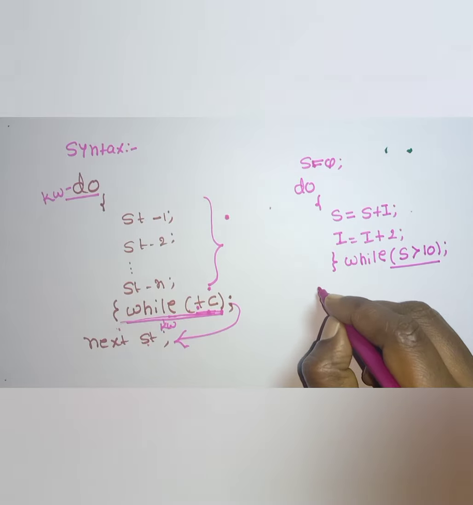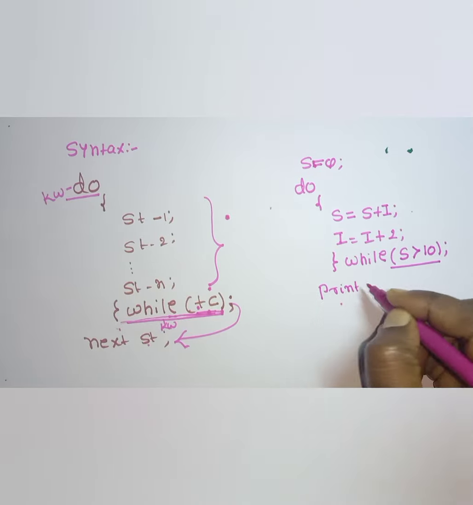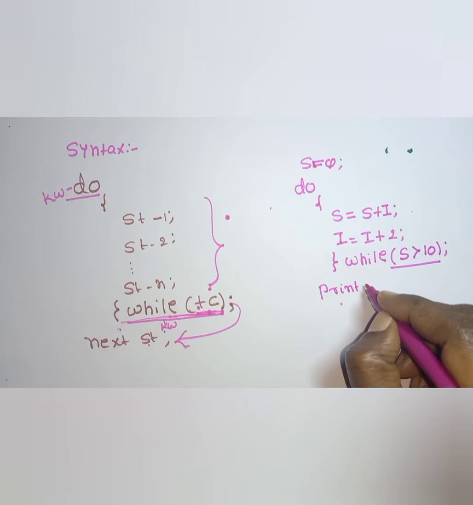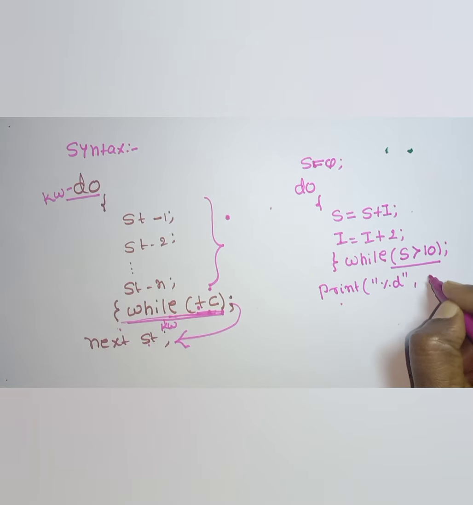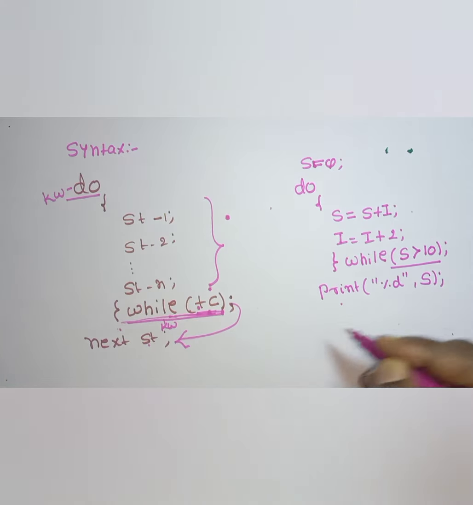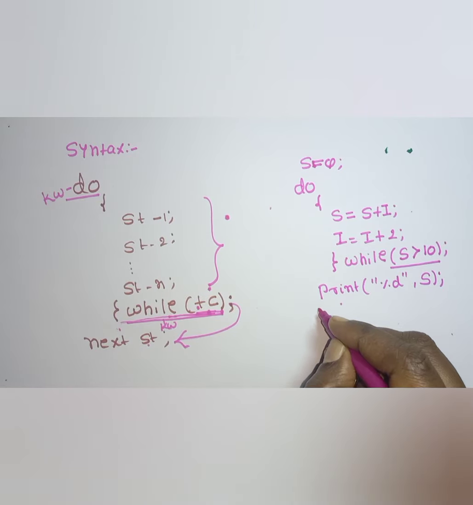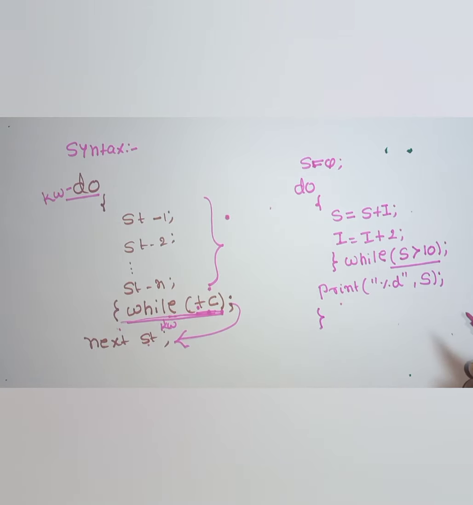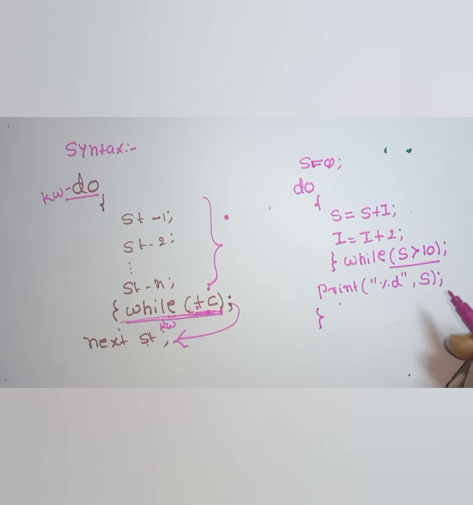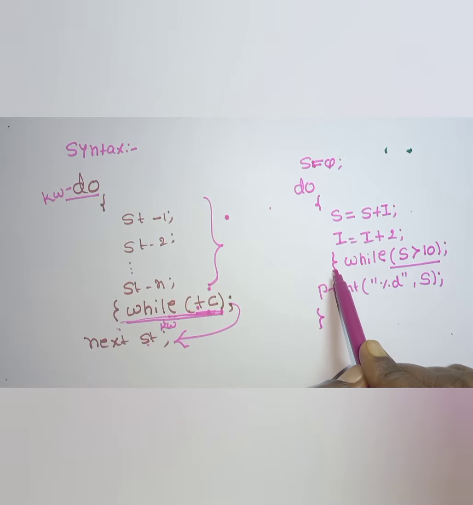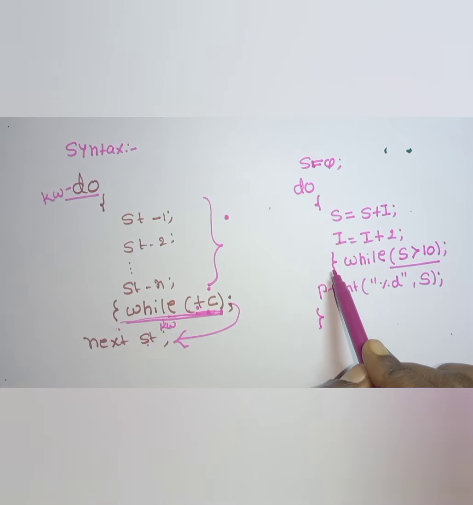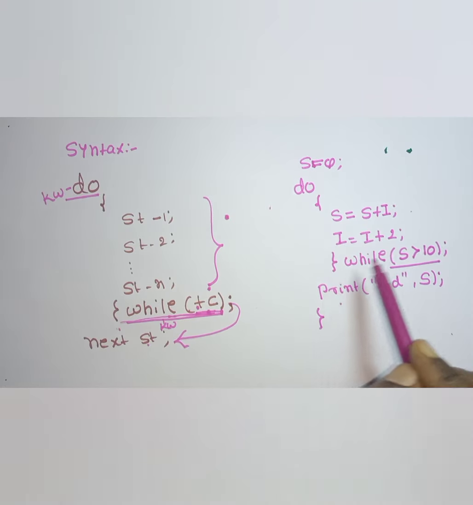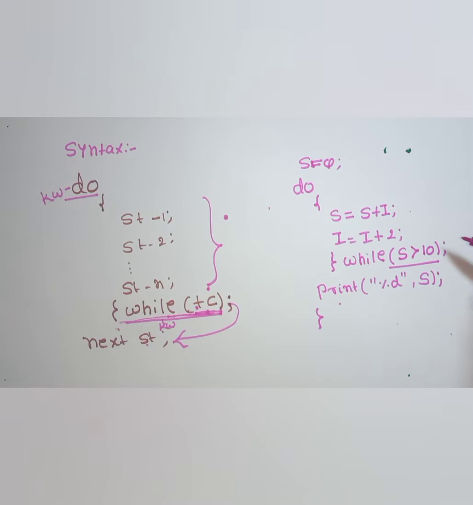And finally, I am going to print the value. For print I will take printf, %d and s. Okay, and if I have written the program, here I will write the end of the program. Another point you have to remember: in the do or in the while, if the body of the loop has more than one statement, it should be in the opening flower bracket and the closing flower bracket, that is, the opening brace and the closing brace.